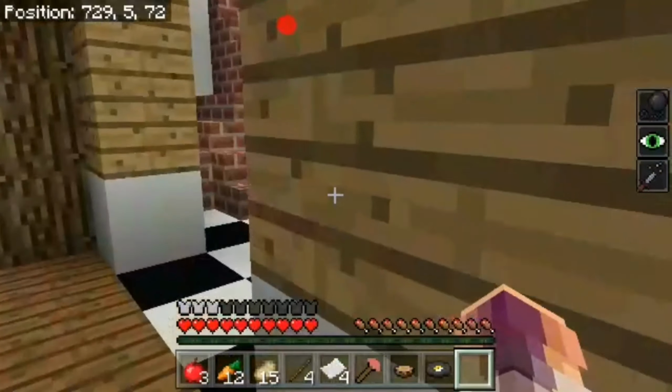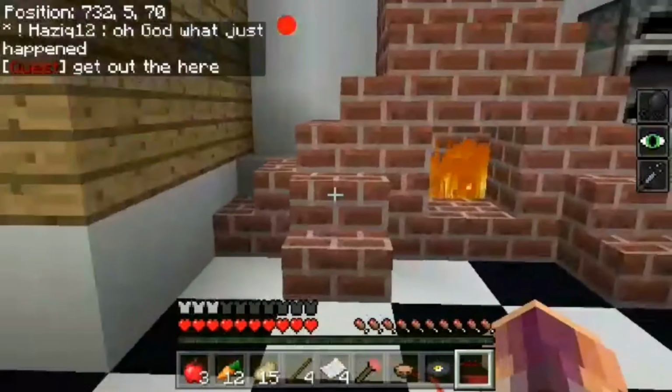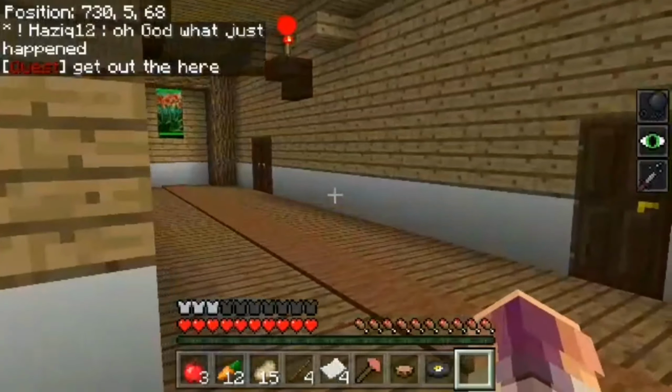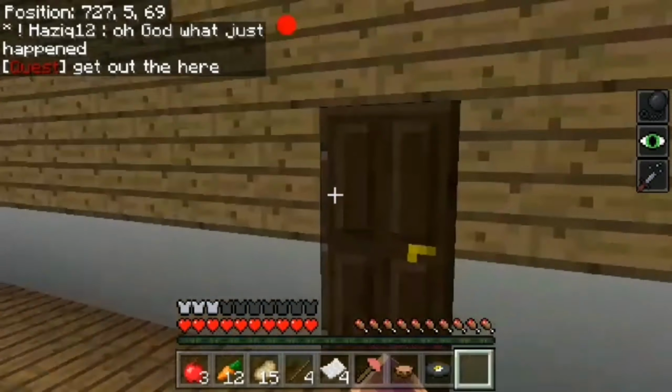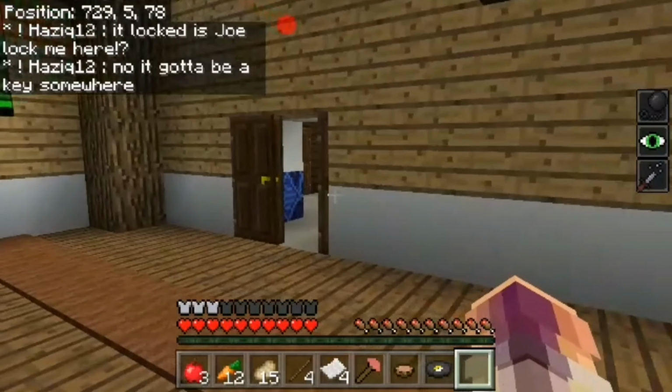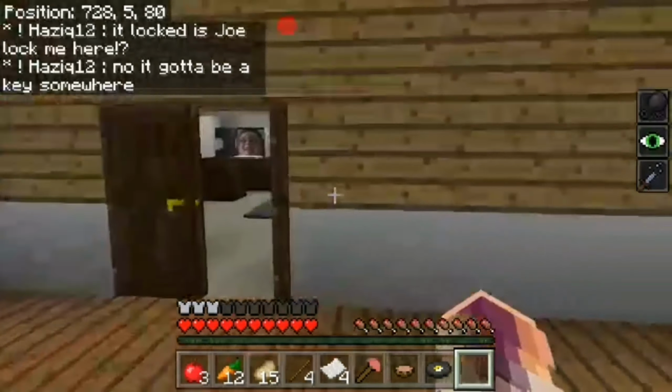Please don't do this to me. Oh god, what just happened? Blood. Get out of here. Get out of here. No, there's gonna be a key somewhere. Wait, did Joe lock me here?